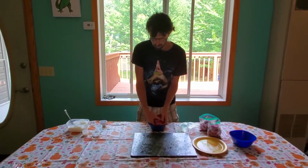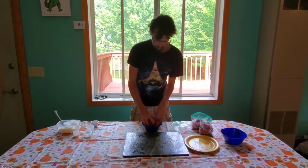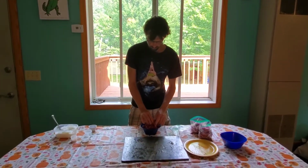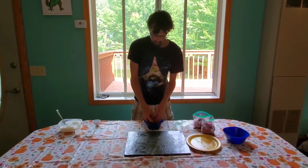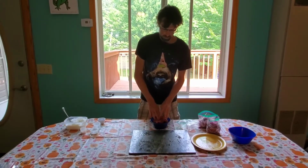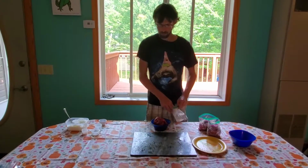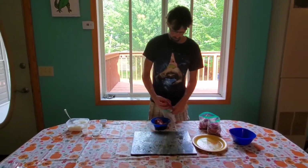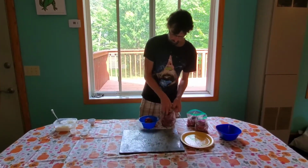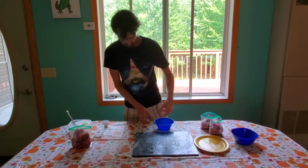Salt also is really good at drawing moisture out of meat or anything. If you ever notice you put salt on avocado, it'll start to split after about 10 minutes. That's the salt doing its job. So if you can't get it on every single piece of meat, don't worry. It'll make the meat sweat and help the salt mix around. Alright, so our control is done.